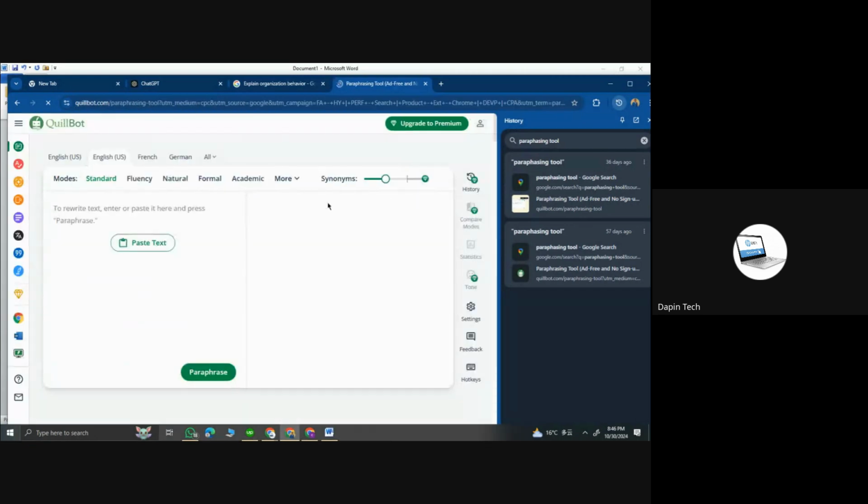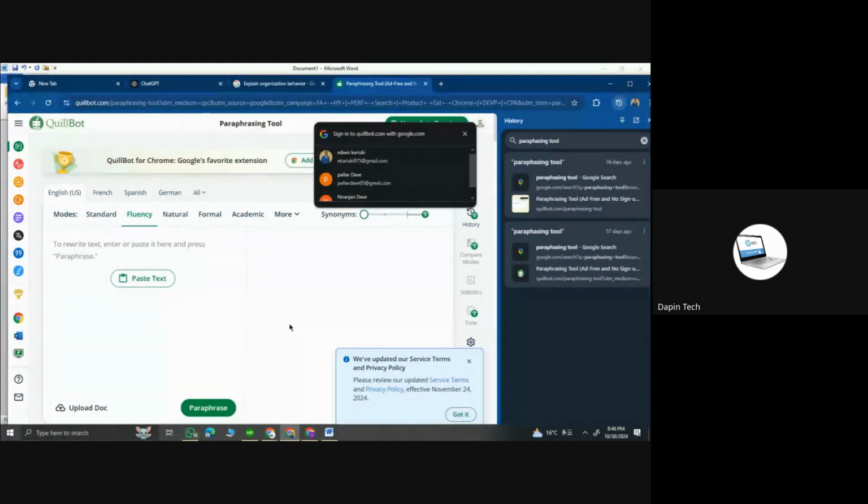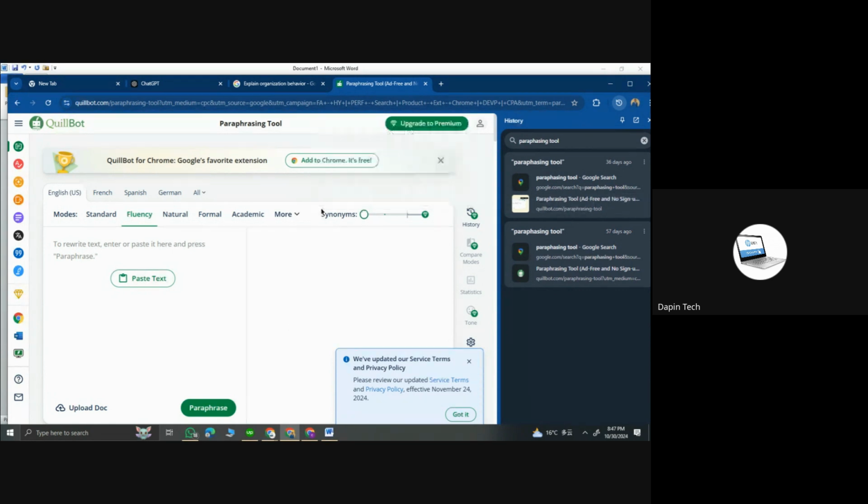So what this one does, it changes the tone, or rather it changes the structure of a sentence, so that if maybe you are the one who has typed that work and you want it to be more fluent, or you want it to have good grammatical meaning, you'd use this tool that we call the QuillBot. So what the QuillBot does, it rephrases whatever that you have researched.